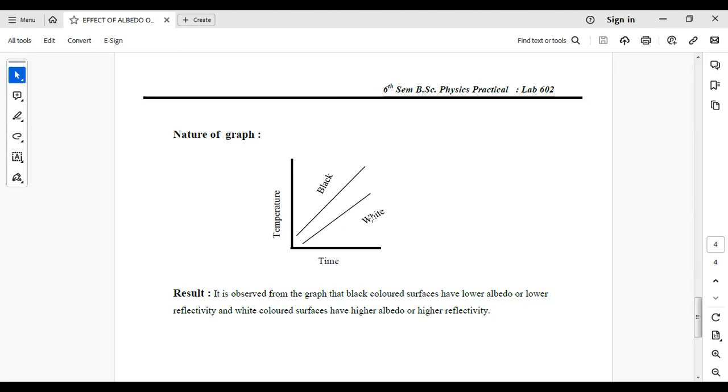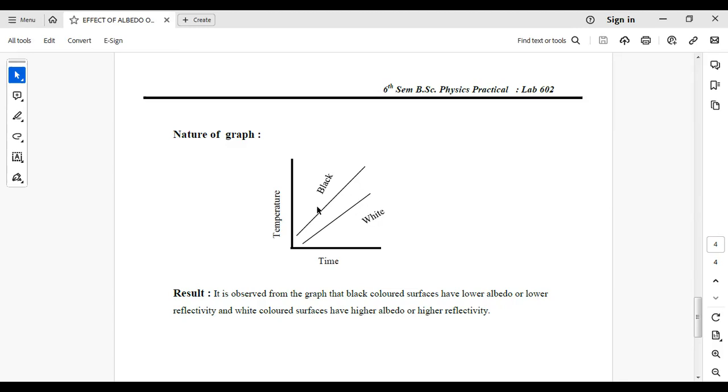This is because of albedo. The albedo of the white colored body is more, which means that body will reflect more and absorb less. In the same way, the albedo of the black colored body is less.